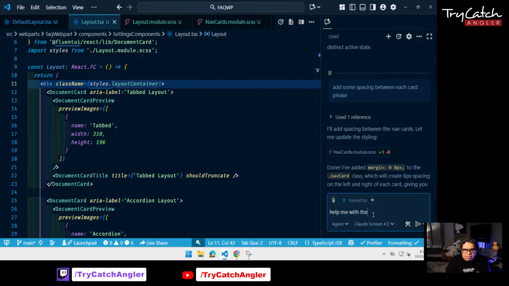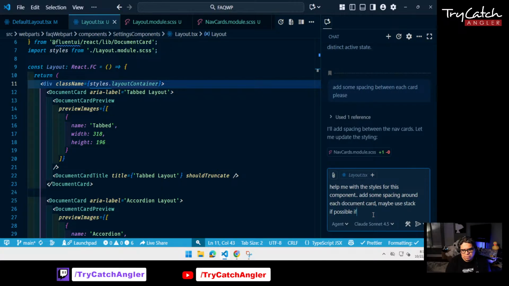Help me with the styles for this component. Add some spacing around each document card. Maybe use stack if possible. If not, I have added the nav cards module as a CSS file to add some styles.